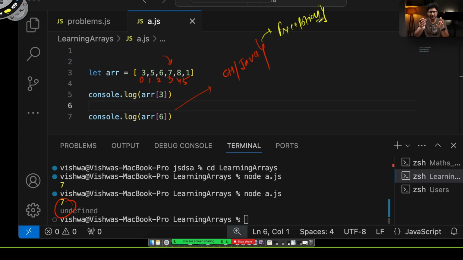If something is there, it will return the result. Otherwise, it will not make noise. It will simply go and say undefined, but it will not create the drama of printing 10 lines of stack trace and throwing an error. Time and again, I'll give you examples and you'll realize why JavaScript is such a peaceful language. Fair enough? Cool. So now I am clear. Great.